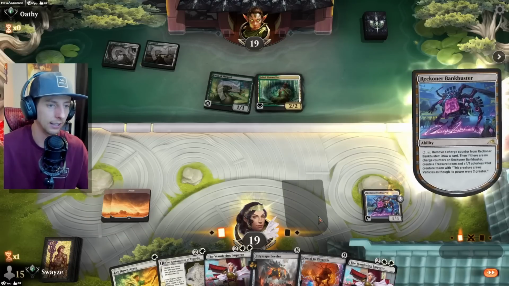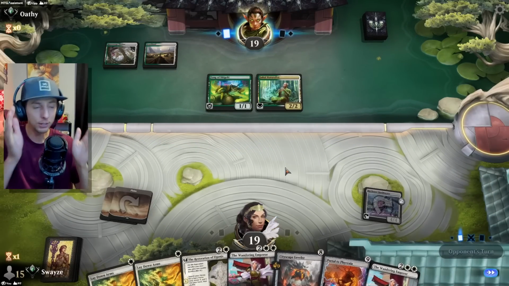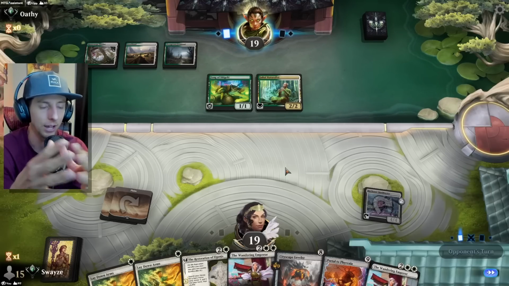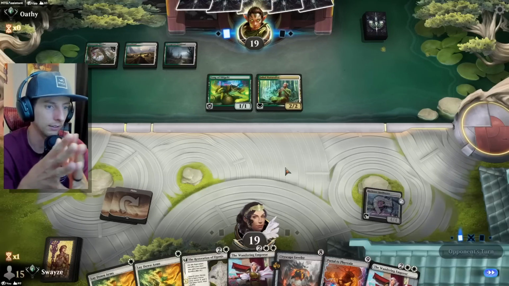I have to risk it, guys. I can't miss this land drop. Shoot. Okay. We miss it, but you know what? We do have another Lay Down Arms. So if I have to draw anything but a land, I guess Lay Down Arms is not a bad consolation prize.